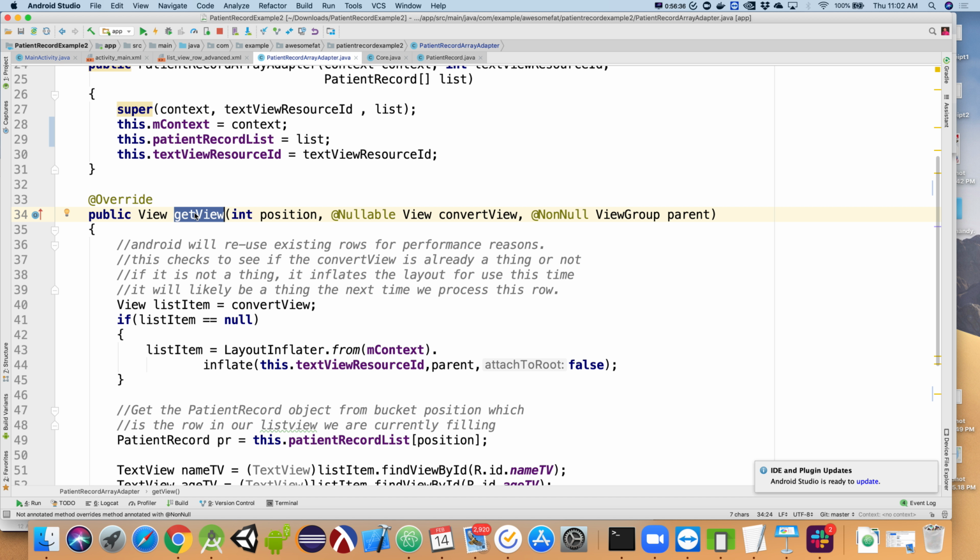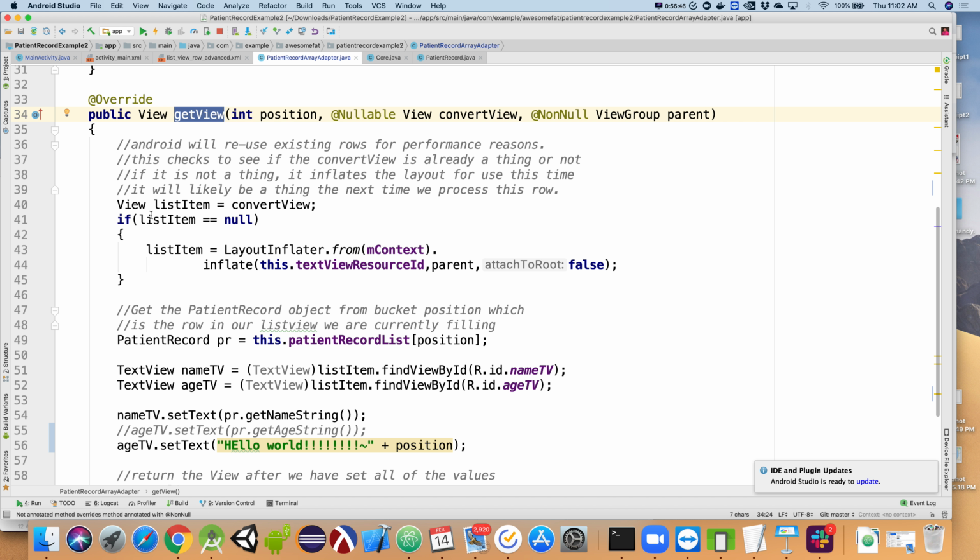I just have a general question. For my code, why would the list item be underlined? What would that mean? Which list item? This guy here? Well, my guess is, is it underlined in orange or yellow? Just black. Just black? I don't know. Okay. I mean, if you highlight over it, it should tell you what it is. I think it doesn't come up with an error. It just says it's just underlined. Yeah, but if you highlight over the underline, it might tell you what it's confused about.